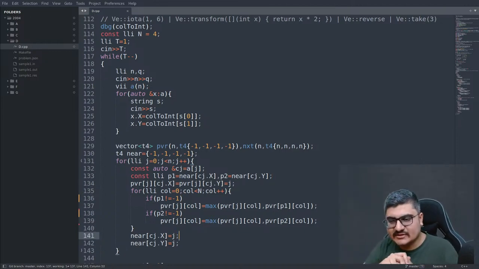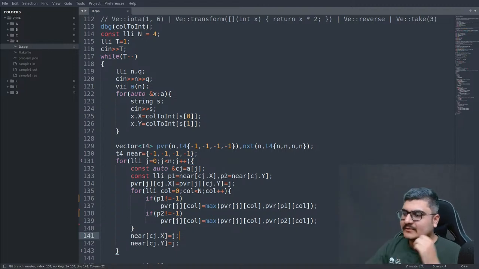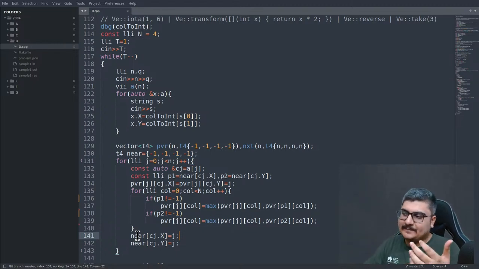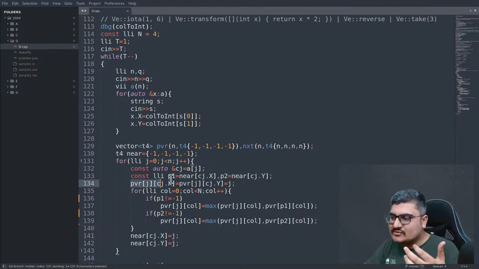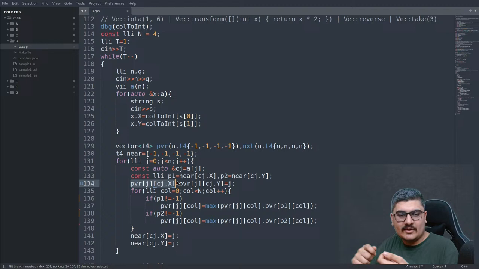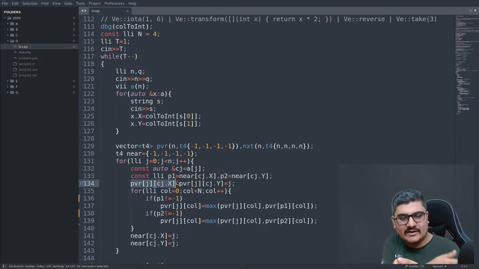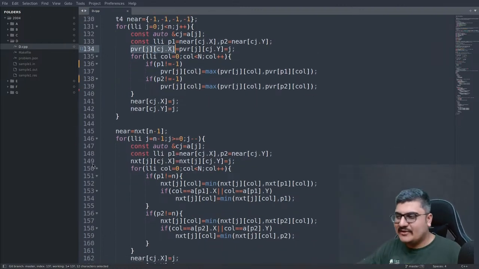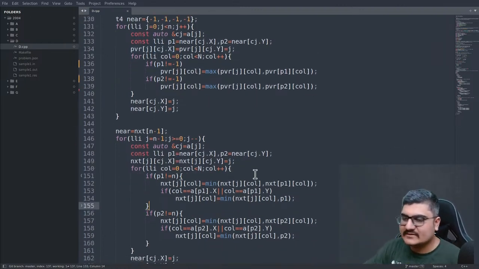Essentially this was the solution I had for this problem. The near array denotes, let's ignore all the colors, what is the nearest color with green color, blue color, etc. And previous denotes what is the nearest element we can go from J to the element just before it, which has green color, blue color, yellow color, etc. Similarly, we can go from right to left as well. The same logic holds.